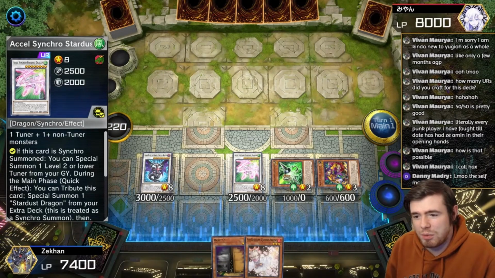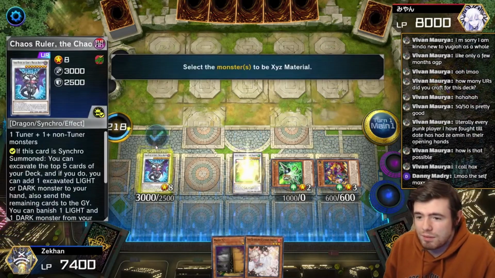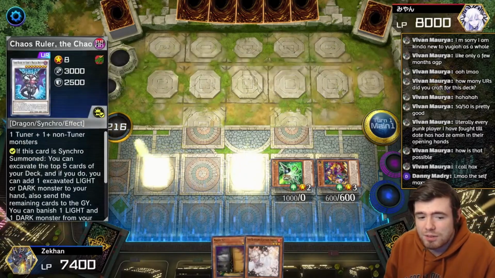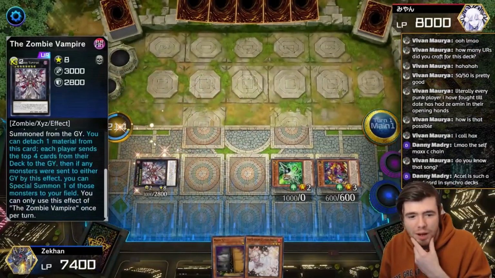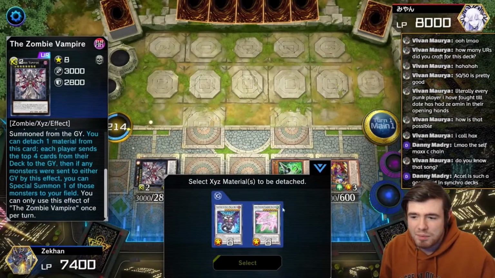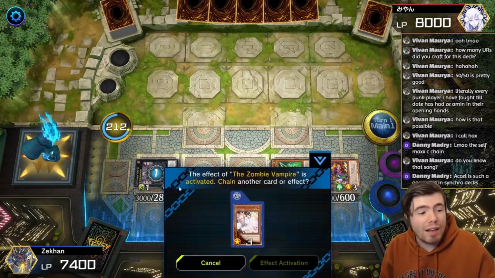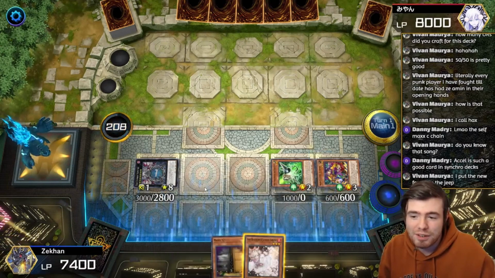That's just it. You can't call me a liar. That's it. I will deny it. How could this play have been anything less than intentional? Alright, Zombie Vampire. We're gonna go a vampire. Axel is a phenomenal card. It is so good. You know what? I like it in this deck, not even for Synchro Summons, mainly for Xyz summons.